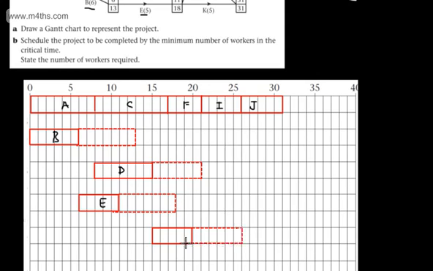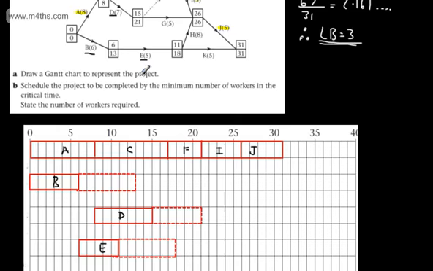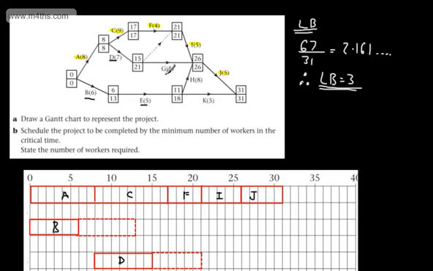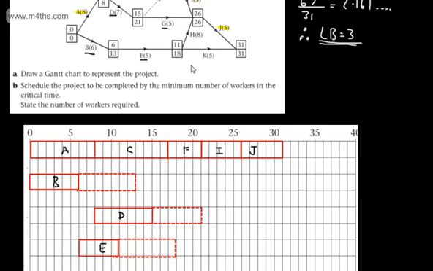And we can see now that the float in here is going to be the 6 time periods. So let's go for that, and that one is going to be G. So G, of course, is not part of our critical path. Okay, that leaves us now with H and K. We've got 11, we've got 8, and we've got 26.